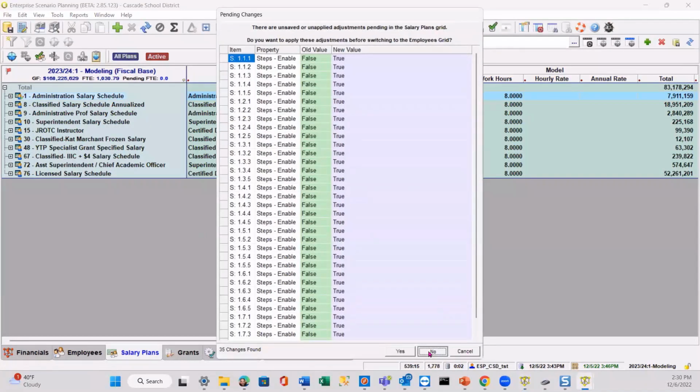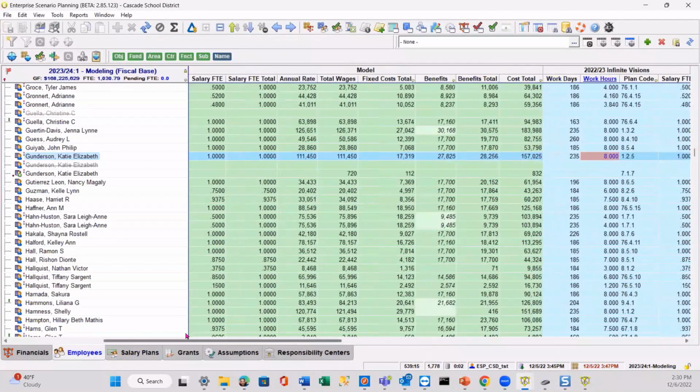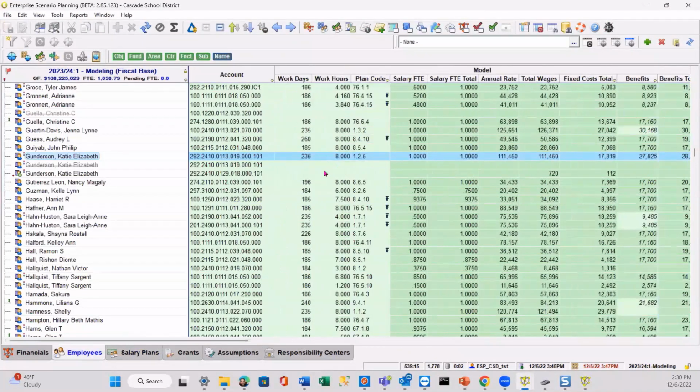I don't want to save that. So it would apply that stepping just to the employees tab, but it would not be in the financials because we did not recalculate the financials. We'll probably get to a point where we combine the financials and the employees into just one recalc, so that it's a little bit faster.